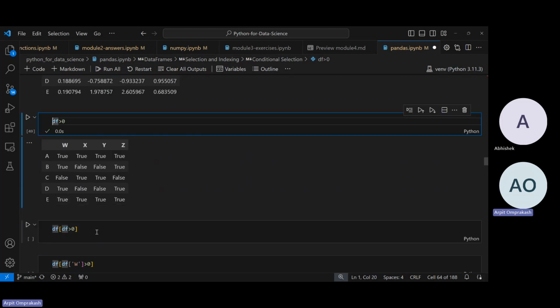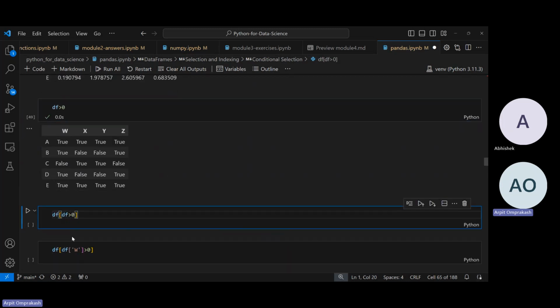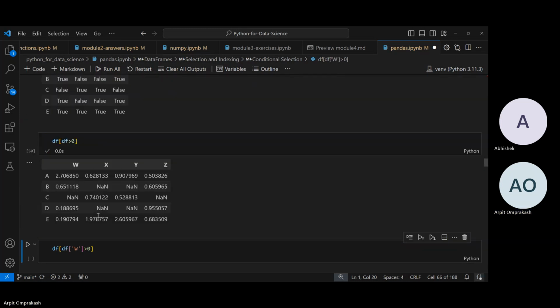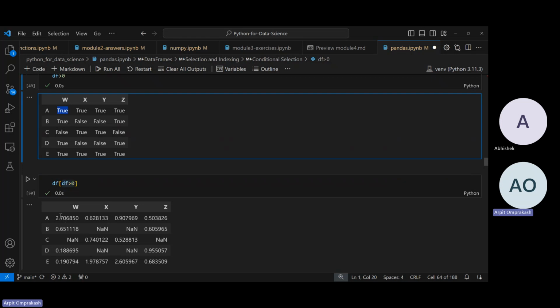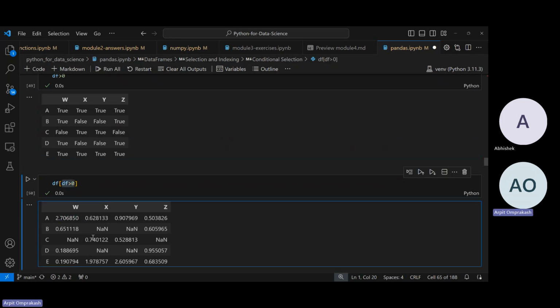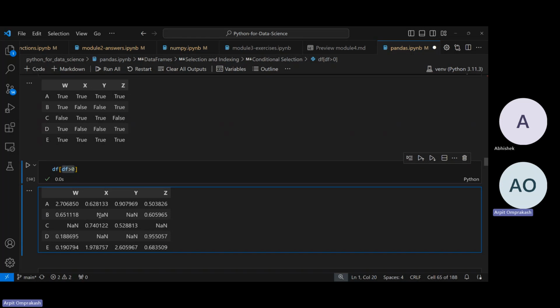We write df, square bracket, and put the mask inside it. This will select all the places where this condition evaluates to true. Wherever in this matrix the value is true, it will give us those values, and for the other values, it will give us none.